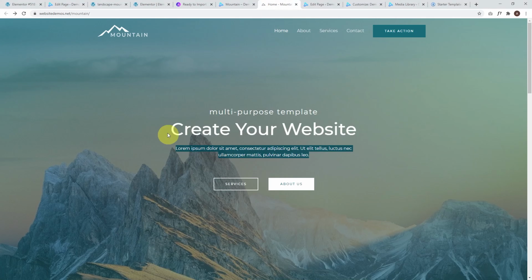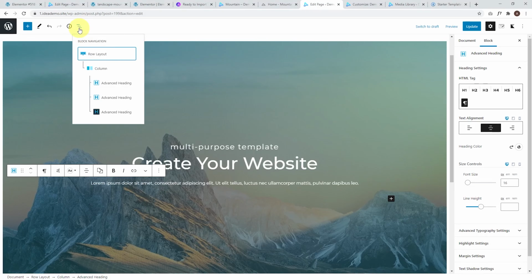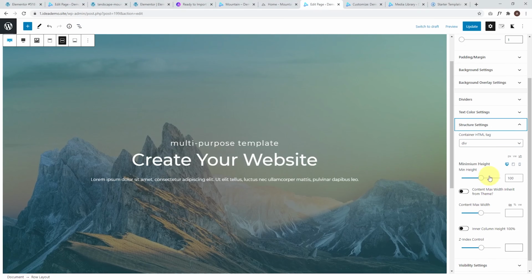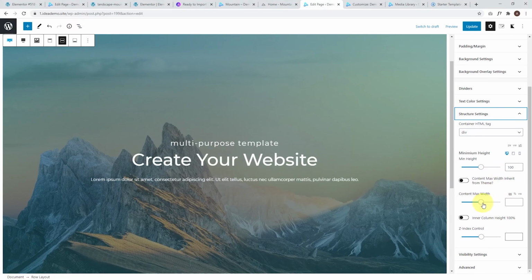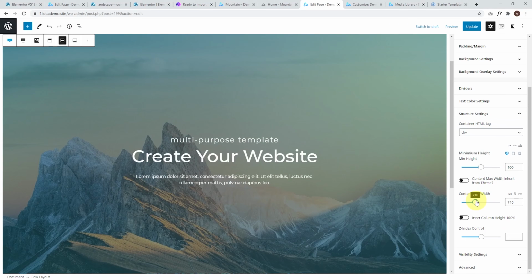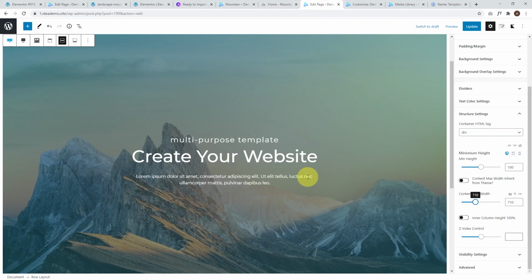Looking at this one, it actually breaks around that H1 heading. So let's change the width of our column. The best way to do that is looking at our row layout structure and the structure settings, and changing the max width here to match up. So we want to change that width so we can see it's wide there and we can bring it in to be as narrow as we like. So I think 710 looks like it's about right. So that line actually breaks on the end of the line. So that looks about right.